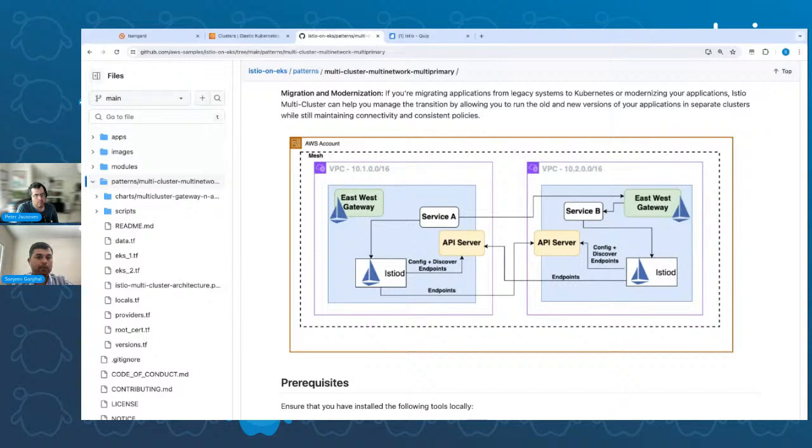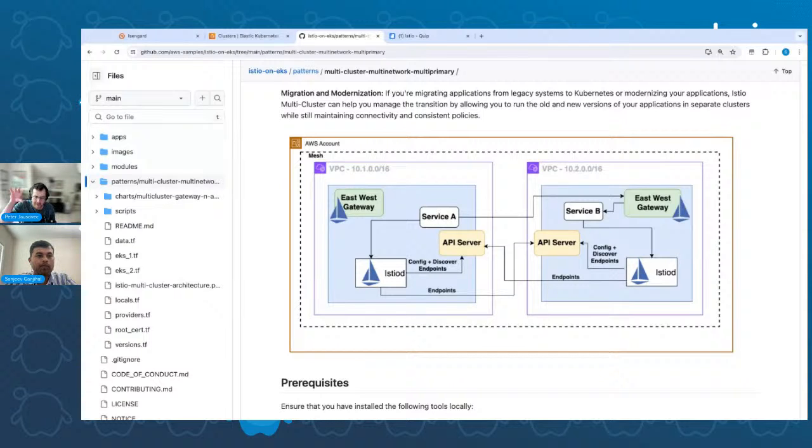So the three aspects are workload discovery, workload connectivity, and the common trust. These are the key aspects to keep in mind when you focus on multi-cluster, multi-primary, and multi-network implementation. And just one thing to add, when I started learning about Istio and all these gateways, one thing that I always thought when I started was, oh, you have an ingress gateway, okay, that's one thing.